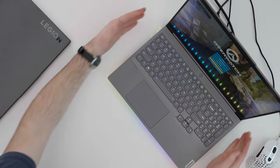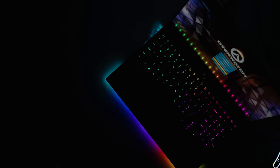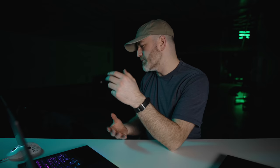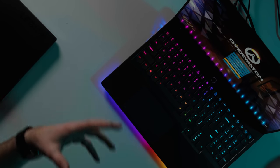This light around the edge glows onto the table. Ooh, check how moody that is. Look at that. I mean, what type of gaming setup can you fit in your bag? Like, this kind of gives you the ambience of having a much larger setup just because of this RGB effect. Of course, we've seen RGB on keyboards for a while now, but corresponding onto the table really feels like a more enhanced version of it.